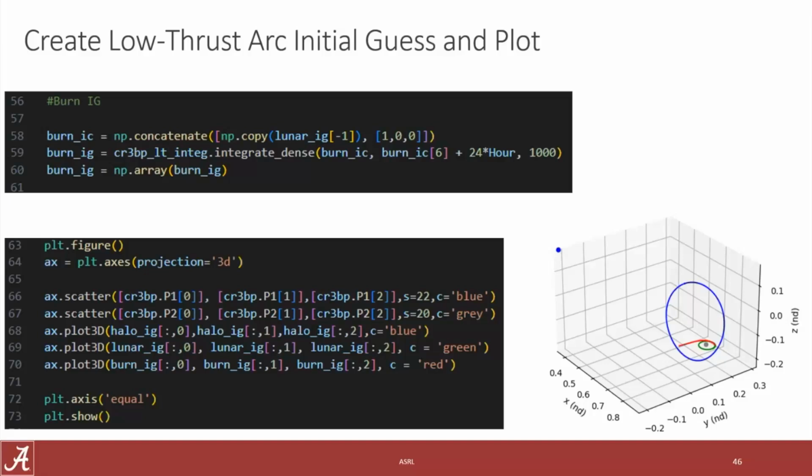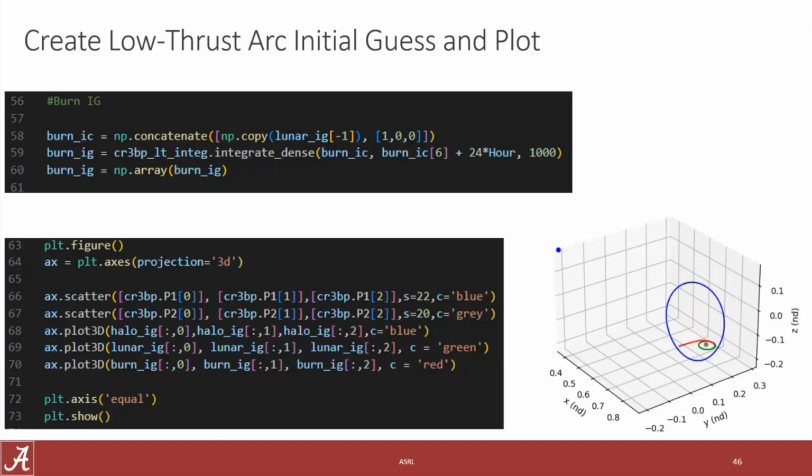Remember, we're going to integrate those in an integrator that has a control law appended, so we can put any values we want as the initial condition controls. The U vector is going to get overwritten every time step in our integration to follow that prograde control law. So I just put 1, 0, 0 here. You could do all zeros. You just need the proper dimensional size of your initial condition.